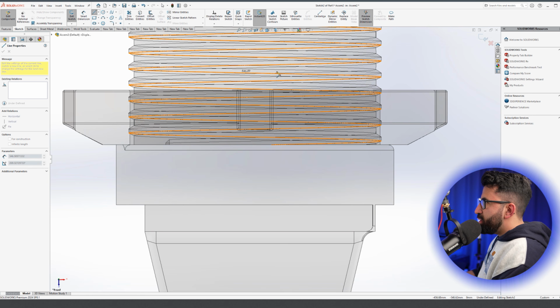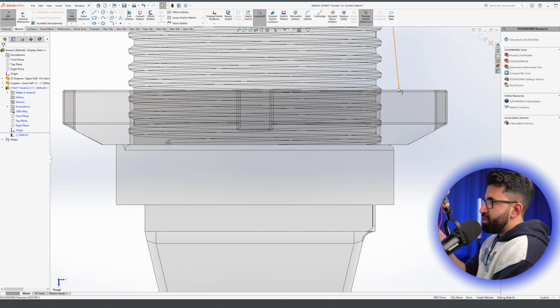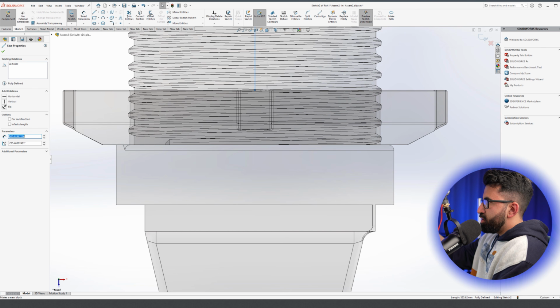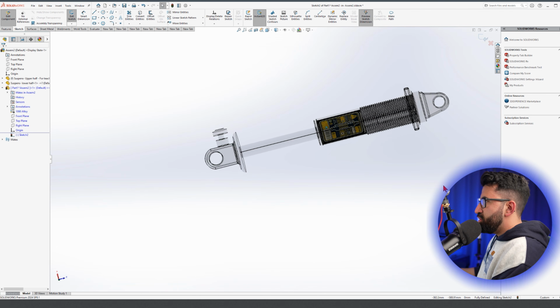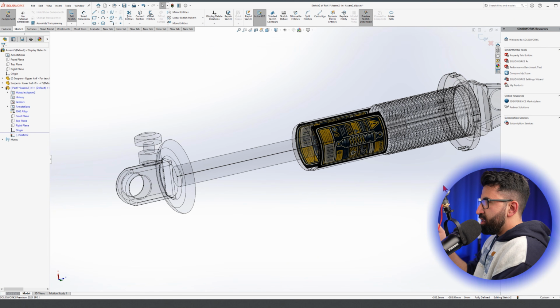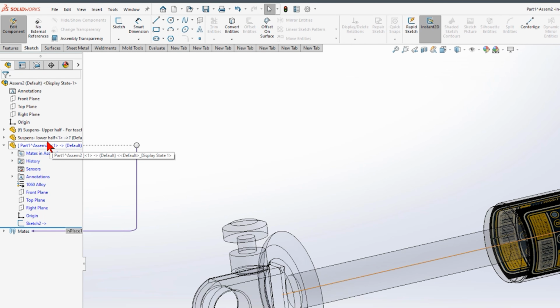But because I have so many references and it's hard to connect my line to this surface, I would just connect it a little bit inclined, and then I click on that line, make it vertical, then it would just move vertically to where it should be. So far, I just drew one line that goes to the center of the shaft. That's it. Rebuild it and come out of that. We are still in the editing mode of part 3. Let's just call it the spring part. And as you can see, it's highlighted in blue. That means we are editing our component inside the assembly mode.